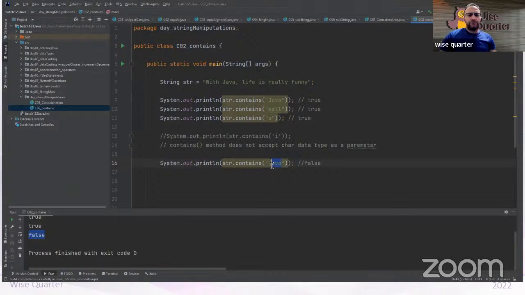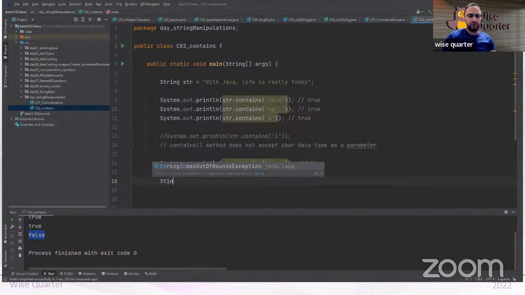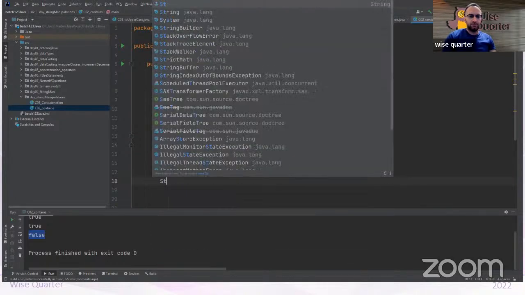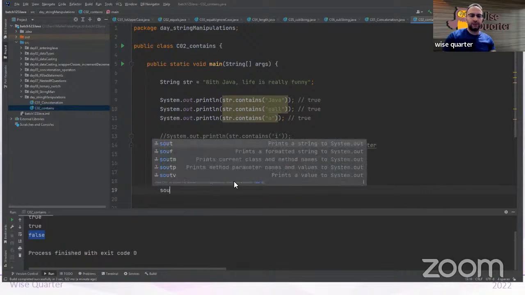Yes, we have entered the values directly, but I can also create the value before the method. I will create another string, str2, and I will write Java here. This is another string data, and this is another one. I can use it like this too.